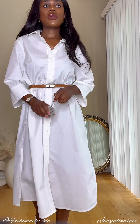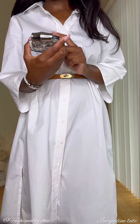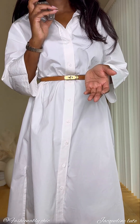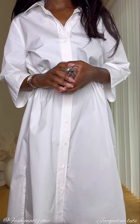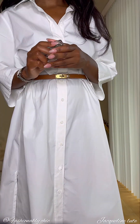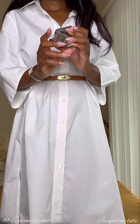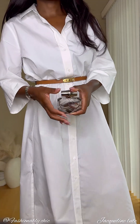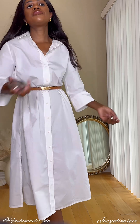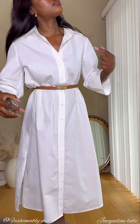Our fragrance today — for perfume as they call it — we are going to use this Gucci Bamboo. I've had this perfume for maybe 10 years. I'm not sure if it's good to keep perfumes that long, but this one reminds me of when I went to San Francisco for the first time. That's when I bought it. It smells like a lemony, fresh spring-summer scent. I'm not going to spray it on my clothes because I don't know what that can do to my outfit, so it's just going to be on my skin.